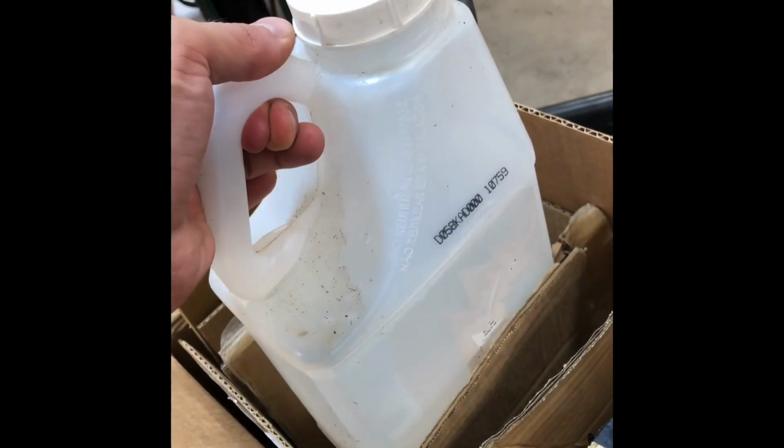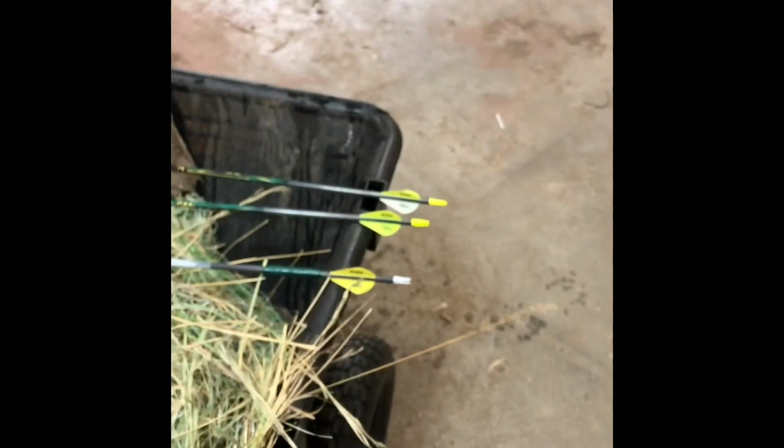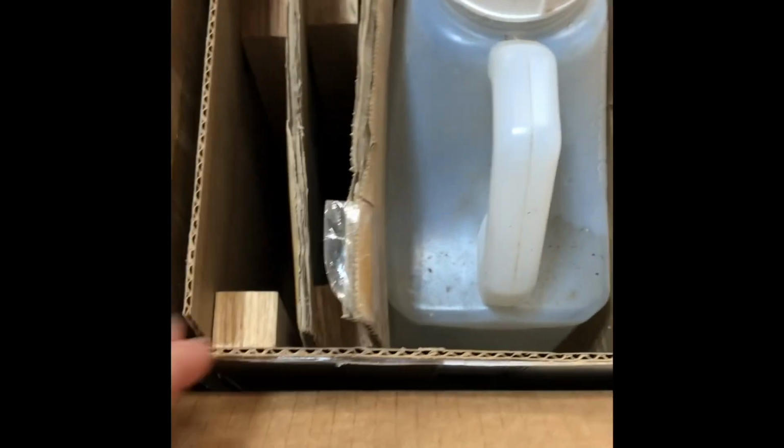Behind that is cardboard, an airspace, cardboard, an airspace, cardboard, and then a used chemical jug filled to the line full of water. Now I like that over a milk jug because it's got flat sides. They're just plain sided, so there's nothing to really throw off any kind of result, I don't think. Another piece of cardboard, another airspace, another cardboard, another piece of the same plywood. As you can see, it's good and clear. Another piece of foam, and the backside. I didn't put another piece of hide because at that point, I think it's representative enough.